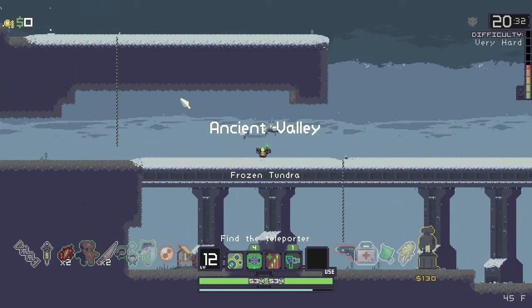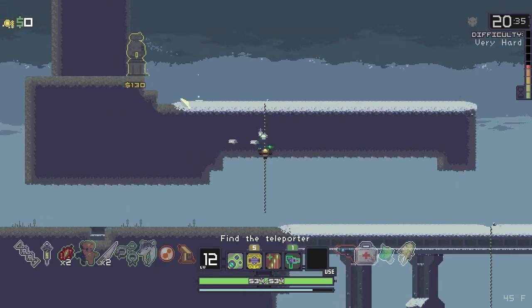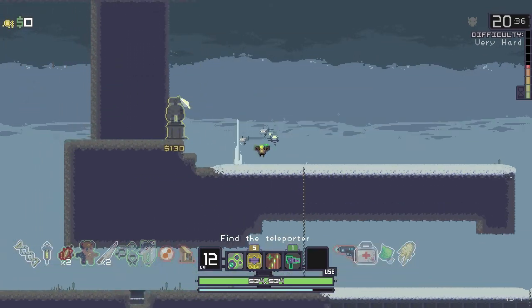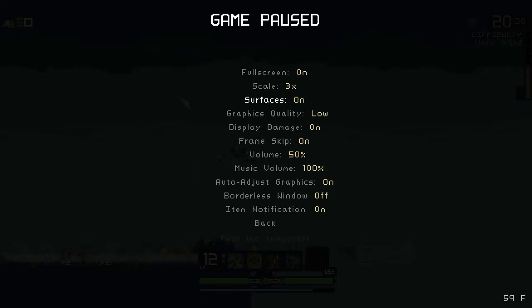1,000, 2, 1,000. So it's like maybe 1.5 seconds right now. We've slowed down the clock more than I would like. But, actually, come to think of it. Audio and video. Video. Graphics quality. Low. What is surfaces?